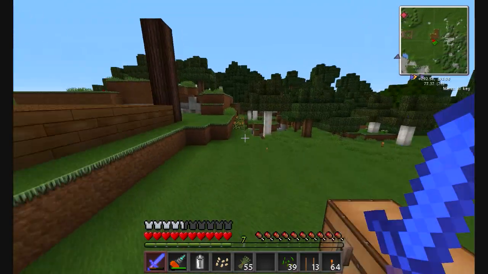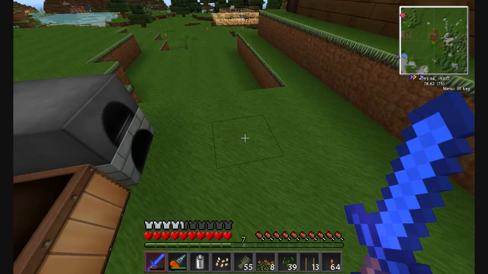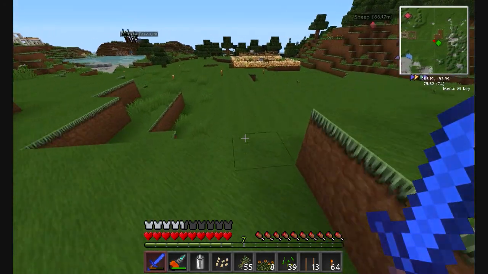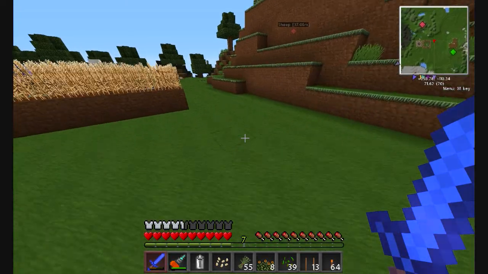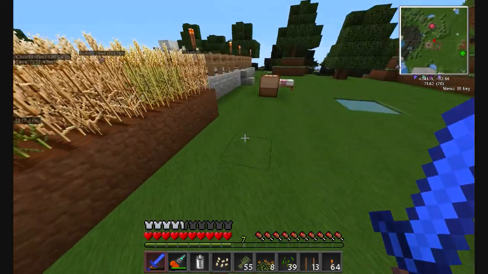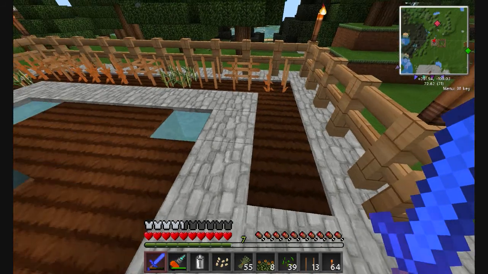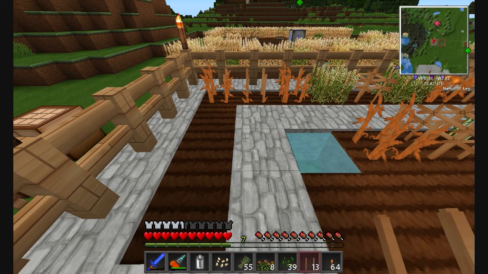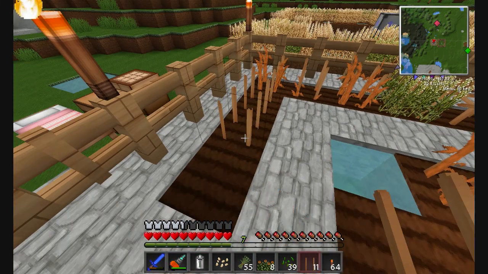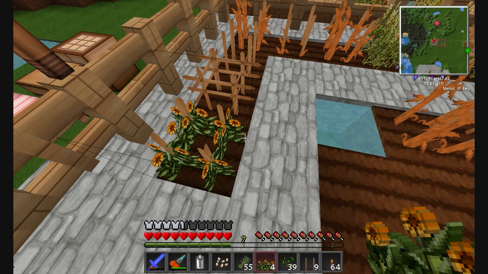Alright, let me grab some flowers real quick. I think there's some in here. Yeah. I think you gotta have 4. So let's put 8 here. I read about this, but I'm not real sure exactly how this works. Close the gate. There we go. We can plant flowers.